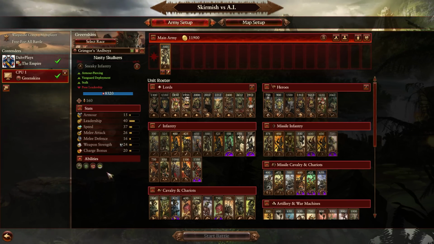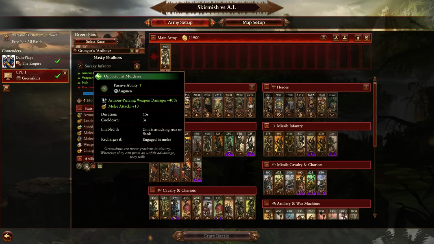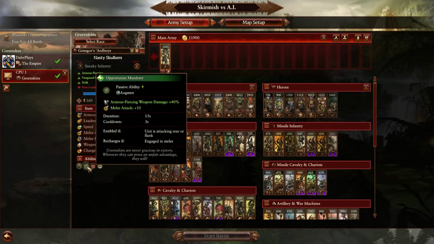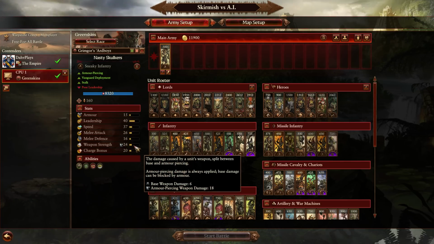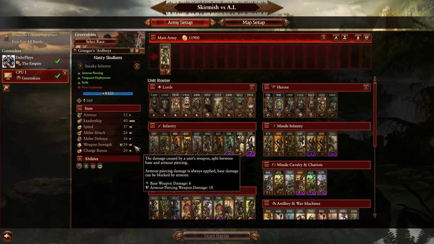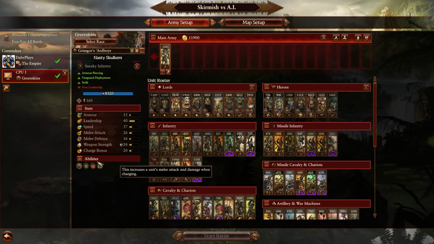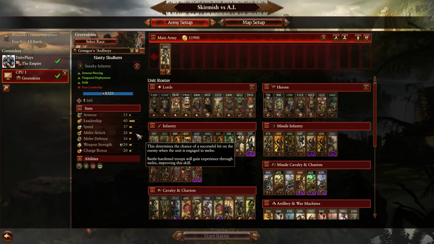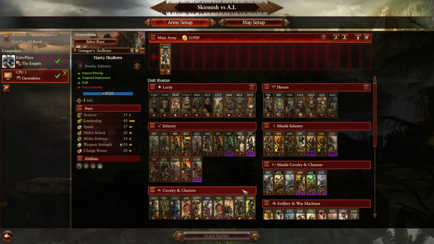But yeah, the Opportunist Murder, hang on, it's enabled if attacking in the rear or flank. So if you do get a flanking attack with these guys, they get a little bit better. Armor piercing damage goes up pretty significantly. What is that, like an extra 7-8 armor piercing damage, and an extra 10 melee attack. Still only 16 melee defense and very poor leadership. So for a unit that's 500 points, they're just gonna run away.